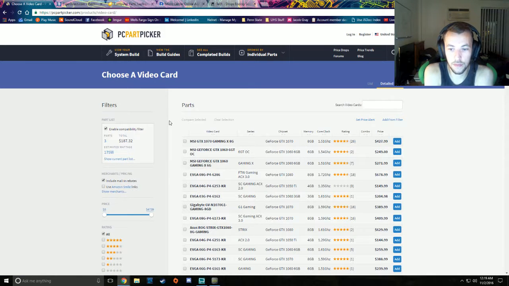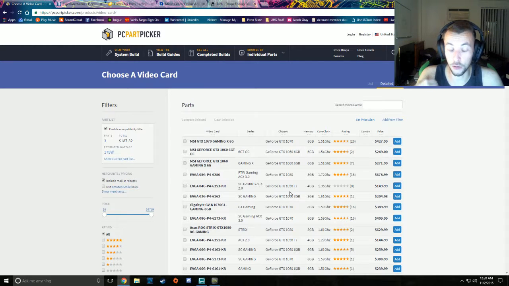Now the 1060s are fantastic. They spec just below the Titan X and they're real cheap. And when I say real cheap, I mean they're very, very affordable. Same with the 1050 Ti's. They're very good for the price that they're at. So I would recommend going with a 1050 or 1060. If you're willing to spend a little more, go with the 1070.